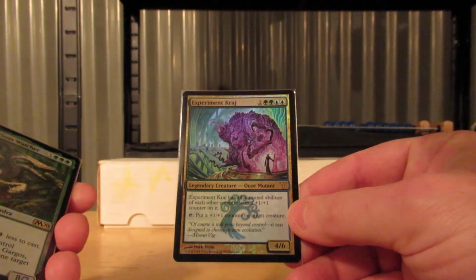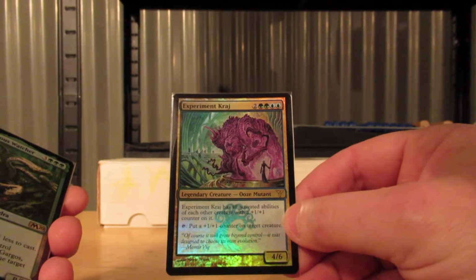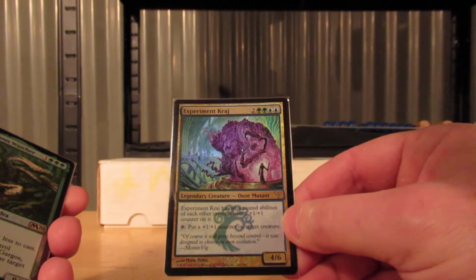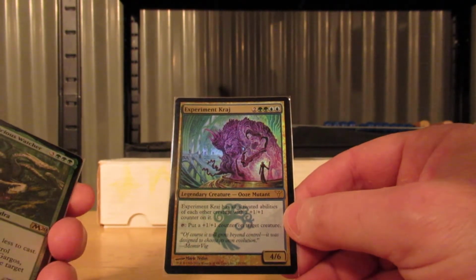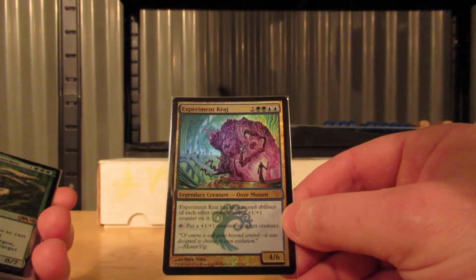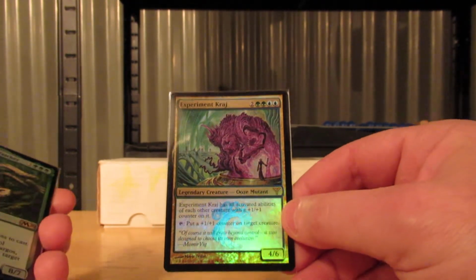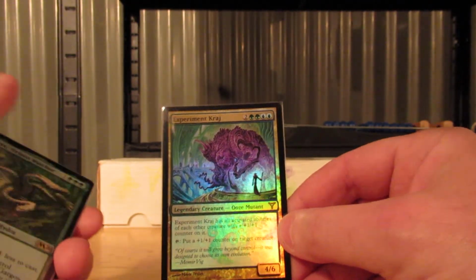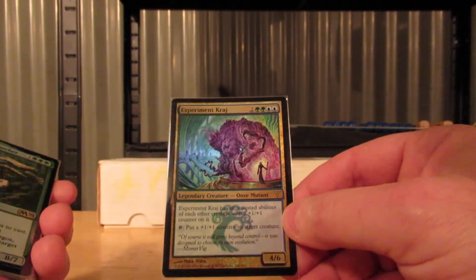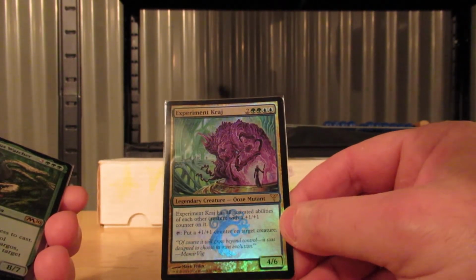Experiment Kraj. 2 green, 2 blue. Legendary Ooze Mutant. I love that purple. I love the way it looks in foil. Okay, anyway. So it's a 4/6 Legendary Ooze Mutant. Has all activated abilities of each of the creatures with a +1/+1 counter on it, including my opponents'. So if any of them have a creature with a +1/+1 counter, either I've given it to them or they've managed to themselves, and it has an activated ability, I can copy that activated ability with Experiment Kraj. I can also tap the Experiment Kraj to put a +1/+1 counter on target creature.